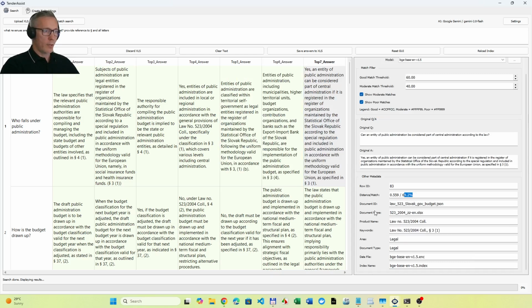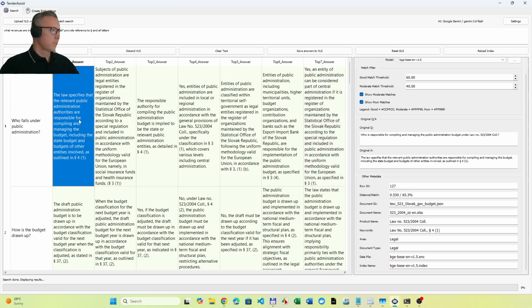You can review the match. For example, row ID is the information which is in the files index. But if you say, okay, I like this one, you can do right click, mark as best answer. It will be highlighted with a green border. But you can say, okay, I like all these, not maybe 7, I like this 6.